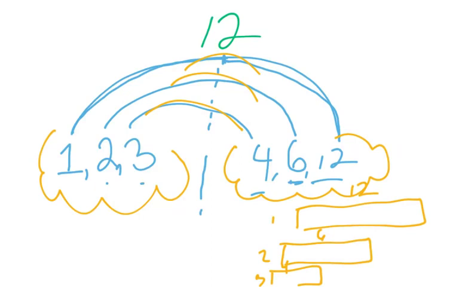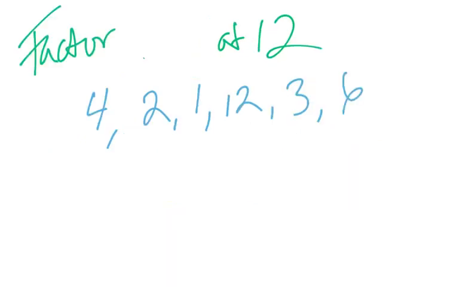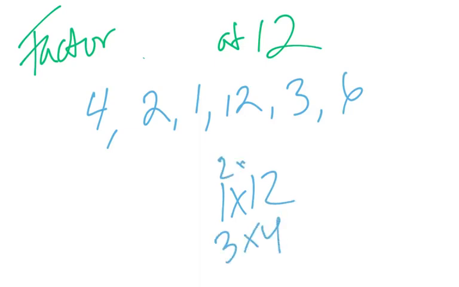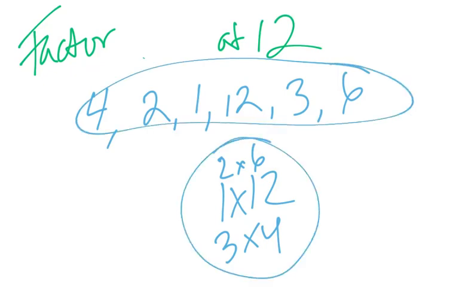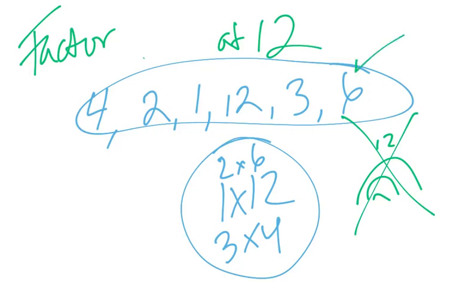So yes, in numerical order from least to greatest for a factor rainbow. No, it doesn't matter for factor pairs or for just single factors. Either one of those can be in whatever order you want. But a factor rainbow, unless a question specifically asks you to draw a factor rainbow, which is pretty rare, you want to either be listing this kind of list or this kind of list. You're always welcome, and I strongly encourage you to draw yourself a factor rainbow off to the side, but that will not be graded as your final answer. I'm either looking for this or for this, based on whether it says factors or factor pairs. And those are factors.